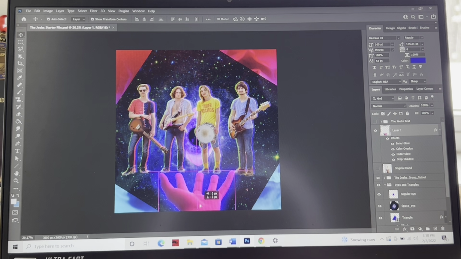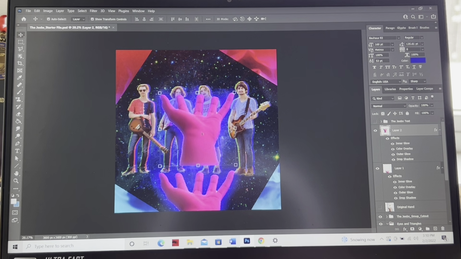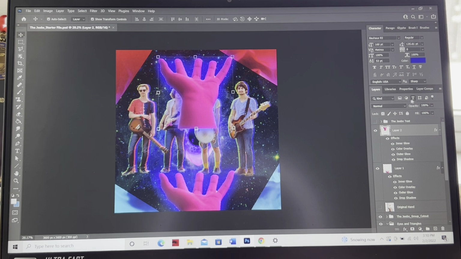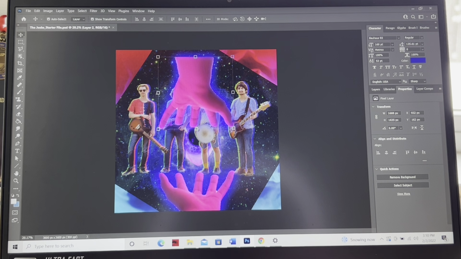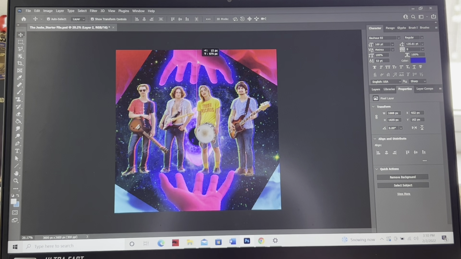Once we position our hand in the center, we're just going to click and drag. These pink lines are just guidelines. They're quick snap lines that help us place things directly in the center of the image. Once we place it, we can press Control C, Control V, and then bring it up here. Once we have it up here, we'll go over to the Properties panel and enter negative 180. This is a quick way to flip or rotate, and it keeps it exact. You can also type in your exact rotation number here in order to quickly flip or rotate. I want the hands to be slightly exposed, so I'm going to pull this down, and I want it to be kind of even in the in-between.